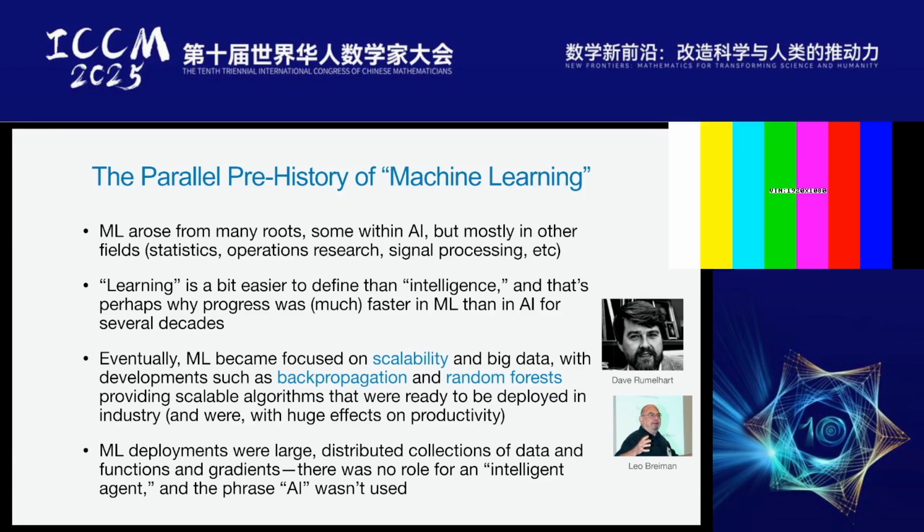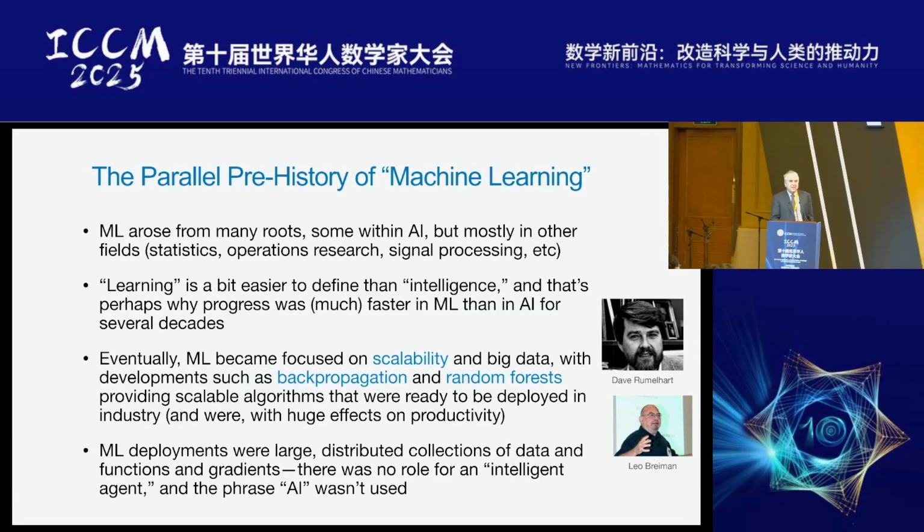I gave a plenary talk at the ICM a few years ago where I talked about symplectic geometry and how that relates to high-dimensional gradient descent. And so there is already a lot of mathematics in that. But that doesn't really capture the real spirit of what's happening in this era. What is really happening is that a vast new engineering field is being created, and it doesn't have many mathematical underpinnings. So I'm going to suggest what some of those underpinnings might be, and hopefully some of you will find that interesting.